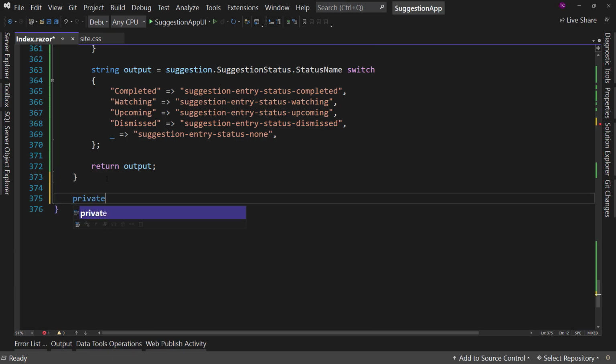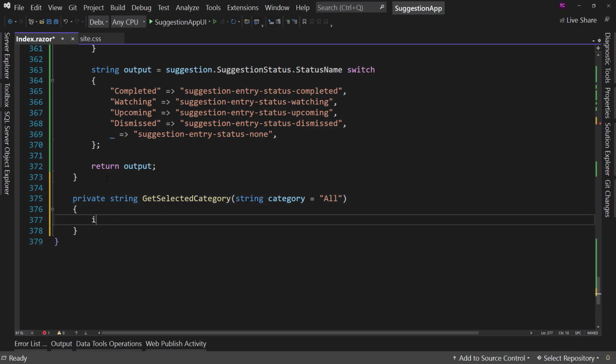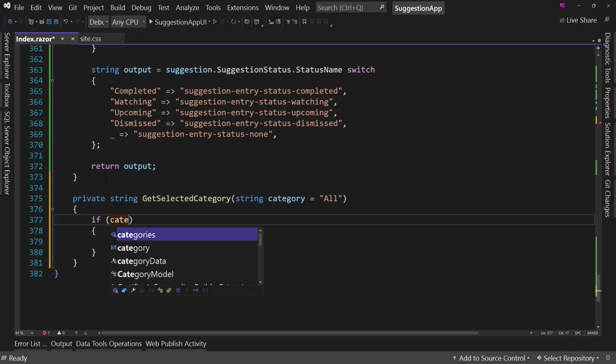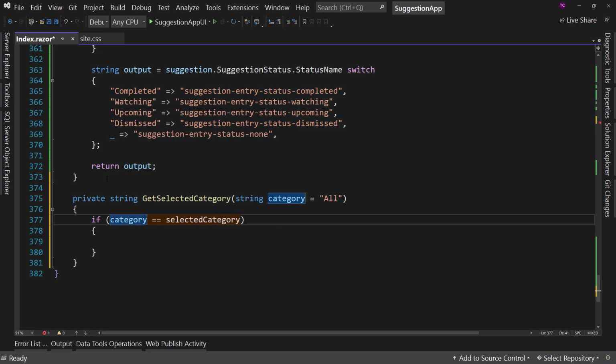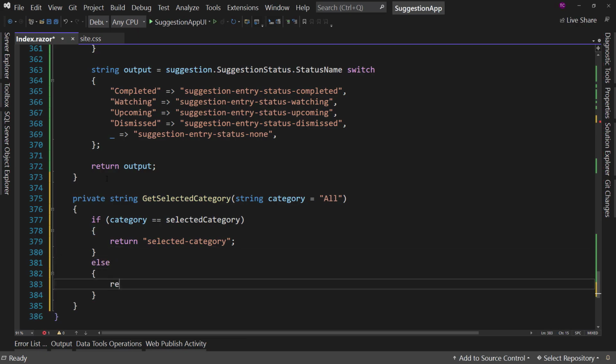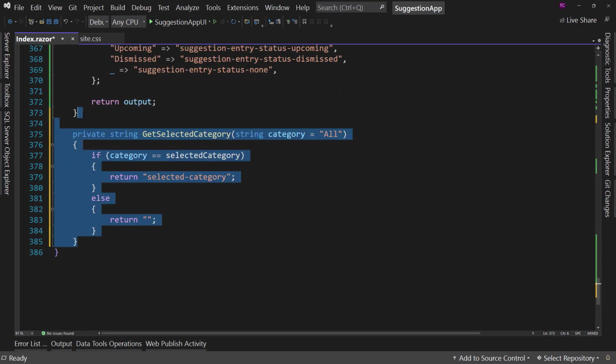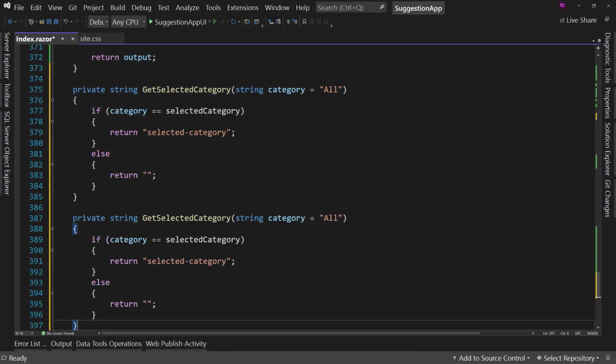And a really simple method, private string GetSelectedCategory, string category equals All. That's the default. And we'll say if category equals selected category, return selected category, else return nothing. Now, since we're already here, I'm going to copy this and paste it one more time.